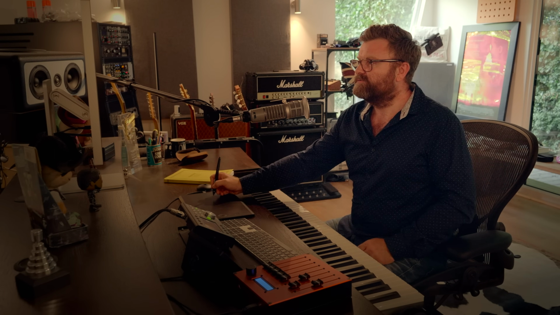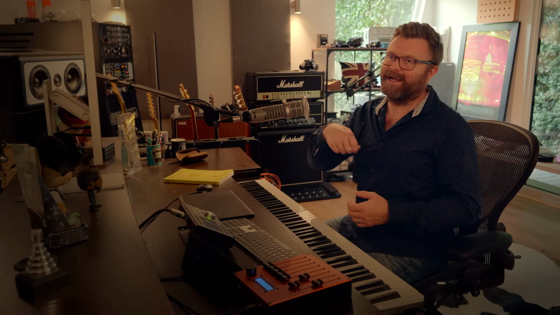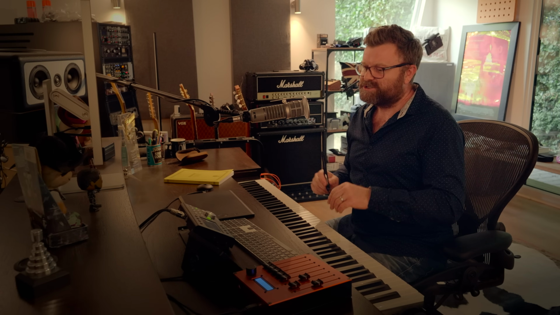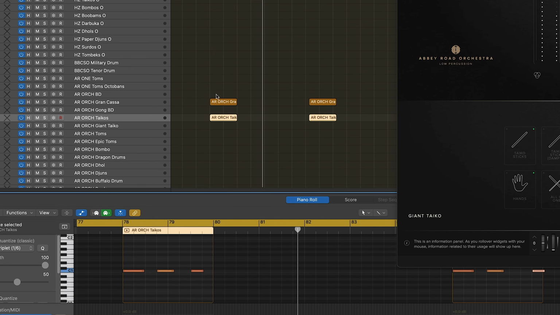It helps if you have multiple beaters, because I'm using a medium or soft felt beater for this effect, because I don't want it to sound like somebody's banging a bass drum really loudly. But check out the difference now when we add the phrasing on the beat.